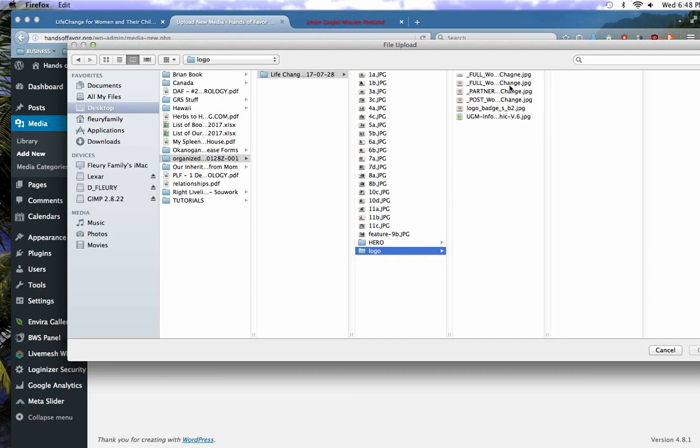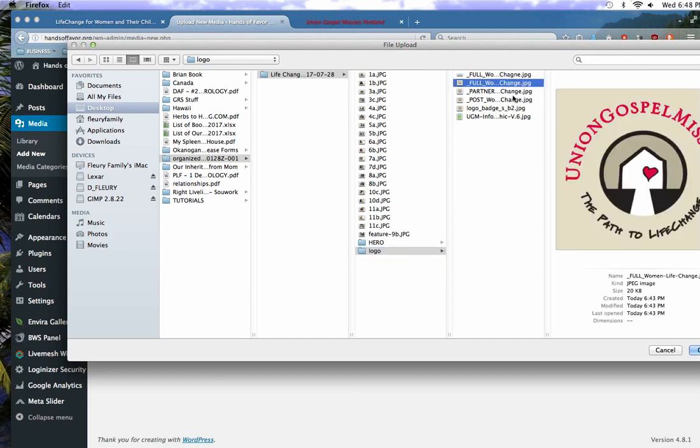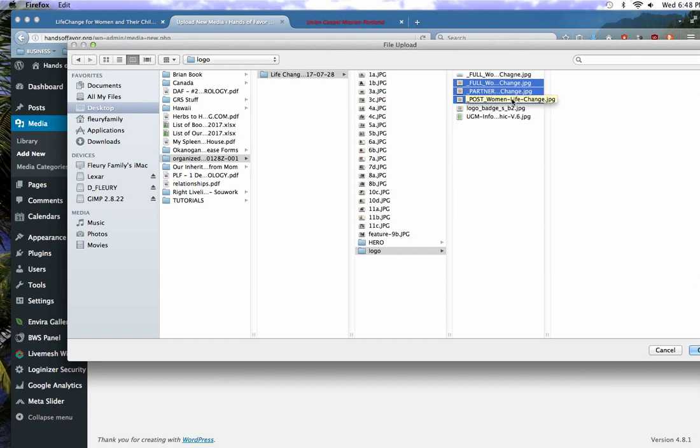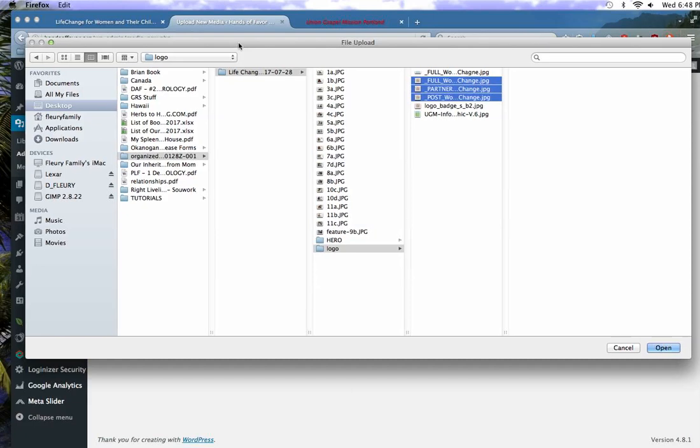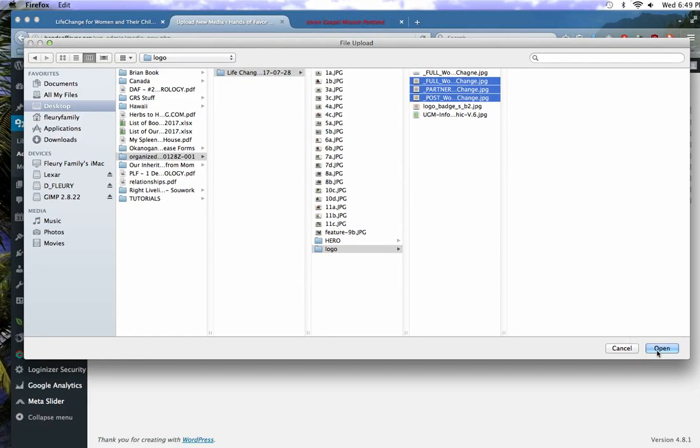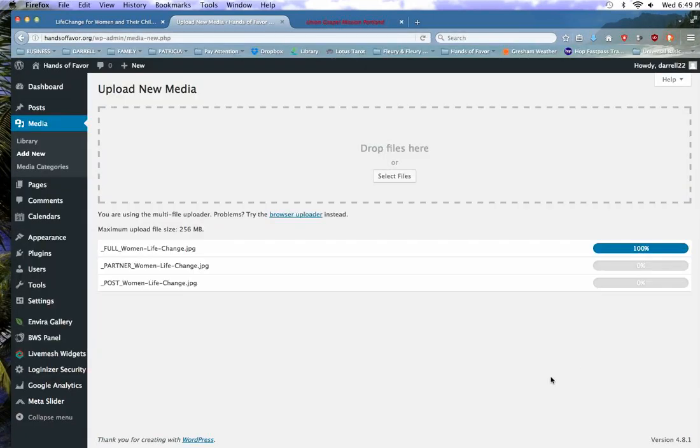It's this one that's spelled correctly. And we'll open all of those. And then they'll start uploading. Okay, so then let's just go to the library. It says they're all done, and you see edit on the side. Go to the library, and that'll be the last three showing, or the first three at the top.